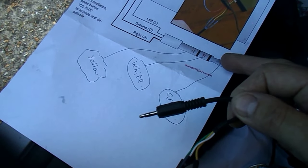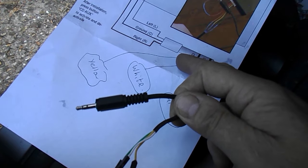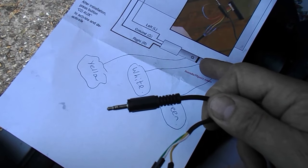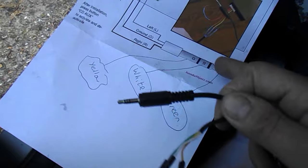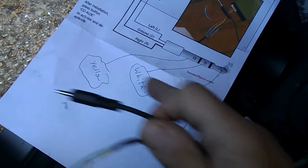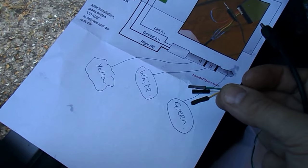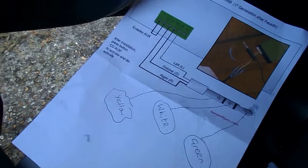So in this case, I've got the tip, the right, the ground, and the left channels. So now I know how they connect up to my yellow, white, and green jumpers. So what I do is connect those to the right pins on the back of the unit, and hopefully it's going to work.